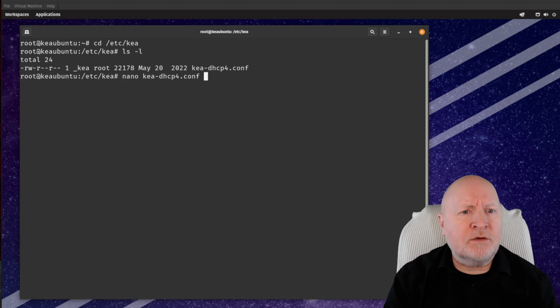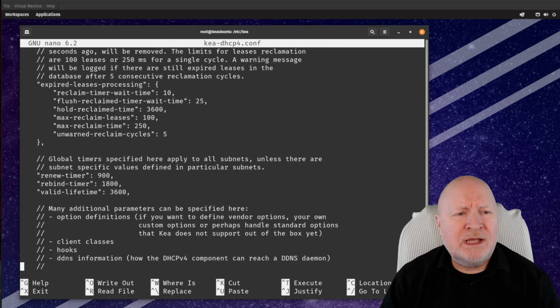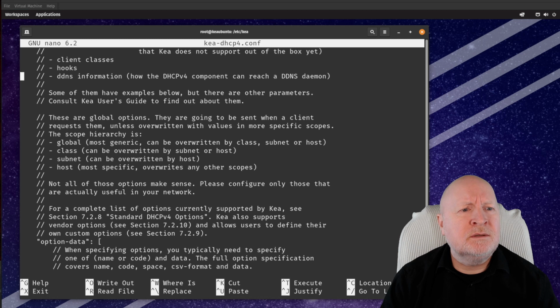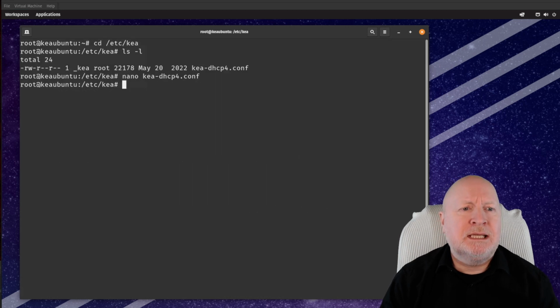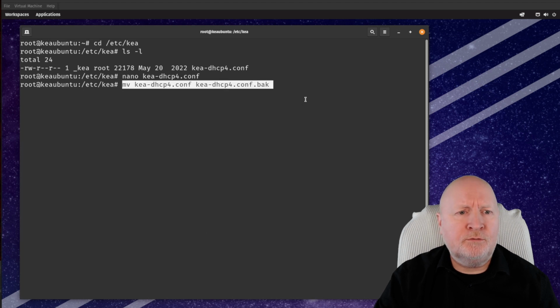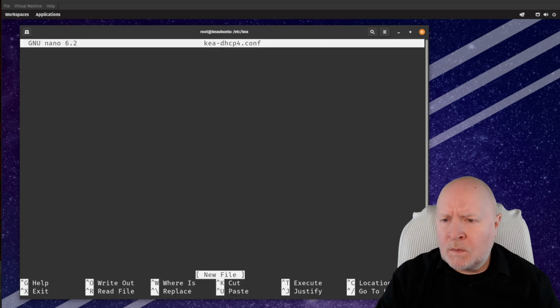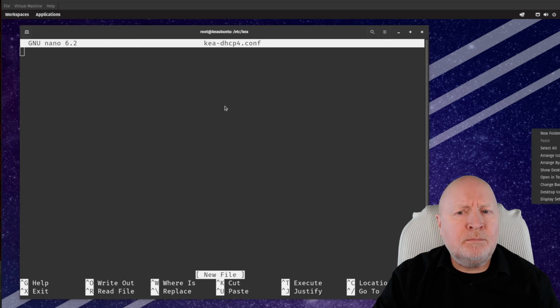Now, if we actually have a look at that file though, there's just too much information in here. It's not really a file you want to be using to actually manage something like this on a day-to-day basis. It's useful as a reference file, but that's about it. So what we're going to do is to actually rename this file so that we can keep it for reference purposes. And then we're going to create a completely new file. And then what I'll do is I'll copy and paste in just a really basic configuration.